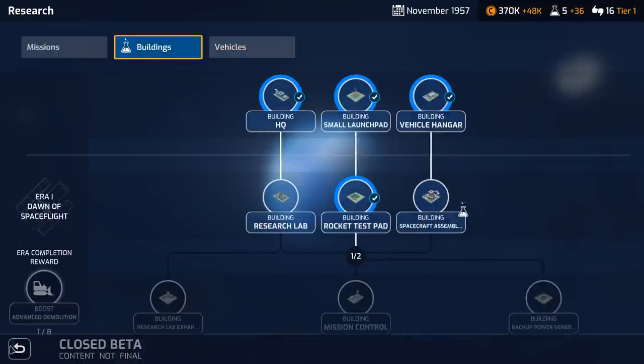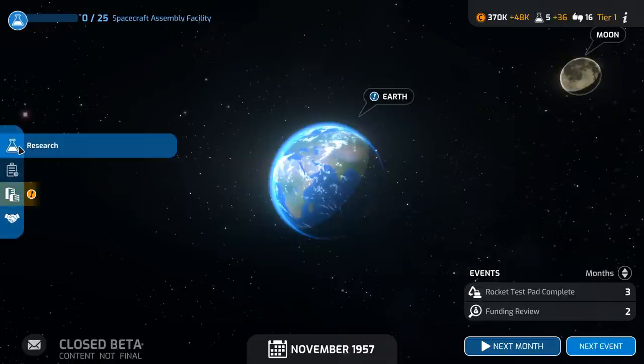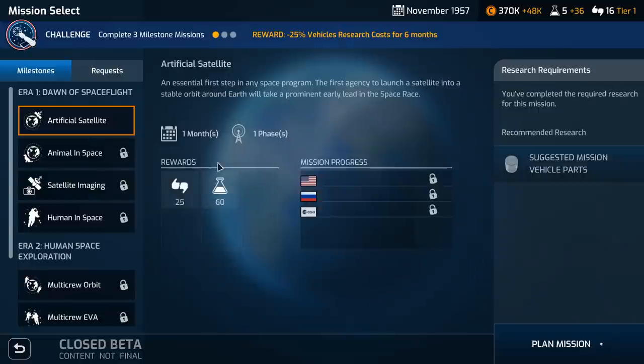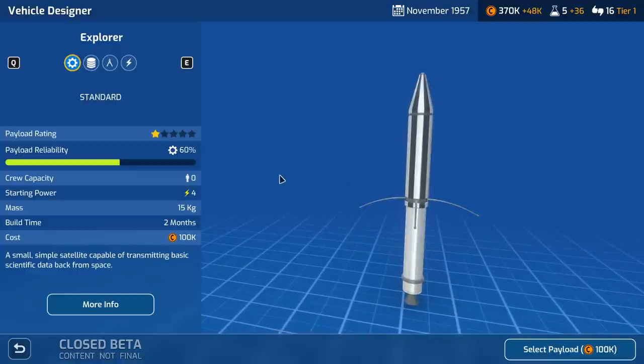But all right, let's go with this. I mean, it didn't suggest the Able stage for our artificial satellite mission. So we can plan this mission now. And we want Explorer, that is Explorer, definitely. Very good.